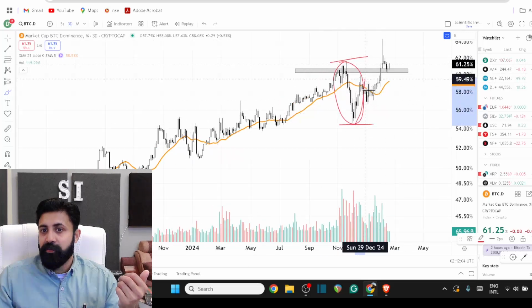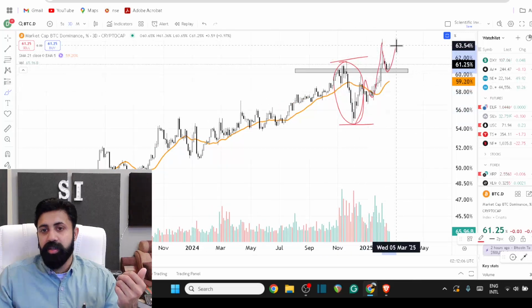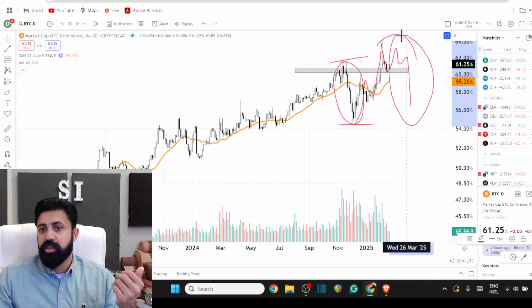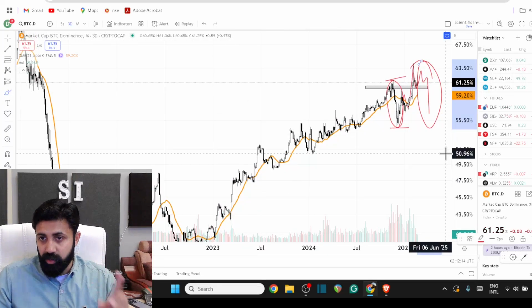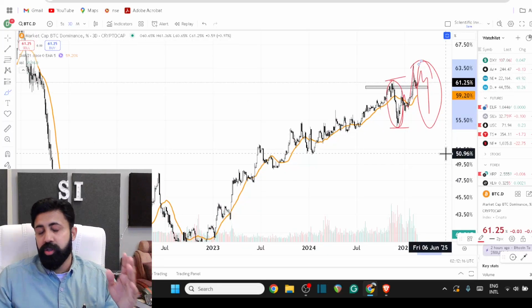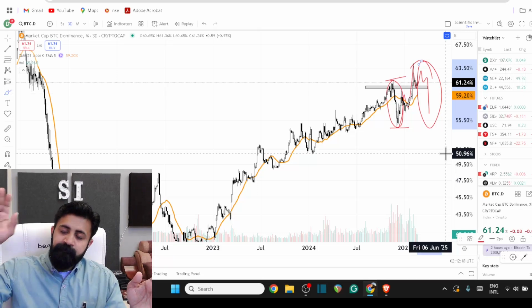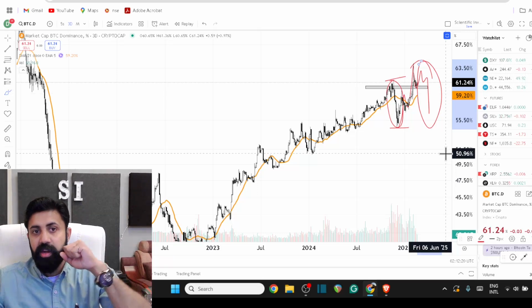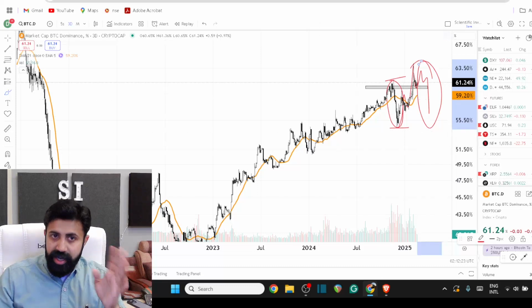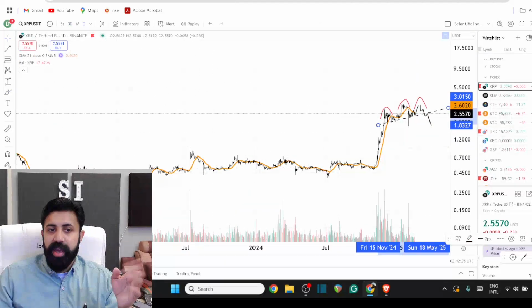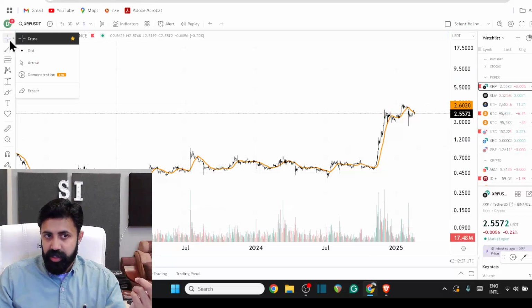Now, can we complete this ABC, do a double top and then come down? Yeah, that is going to be a great phase to be in altcoins, especially the ones which did not show you negative divergence. And it should be great for the ones which are starting to show you bullish divergence. This is where XRP is a participant.